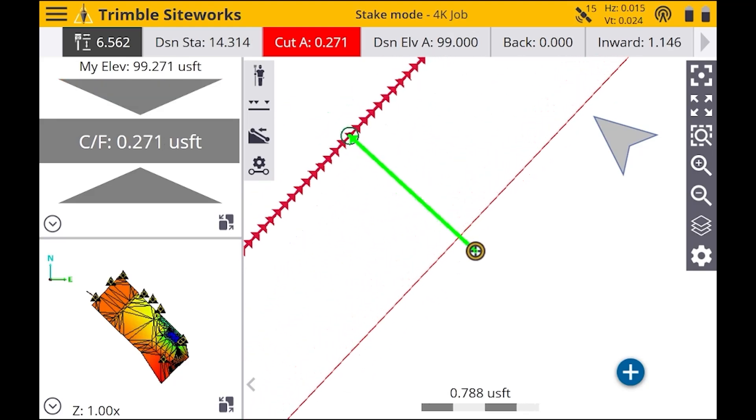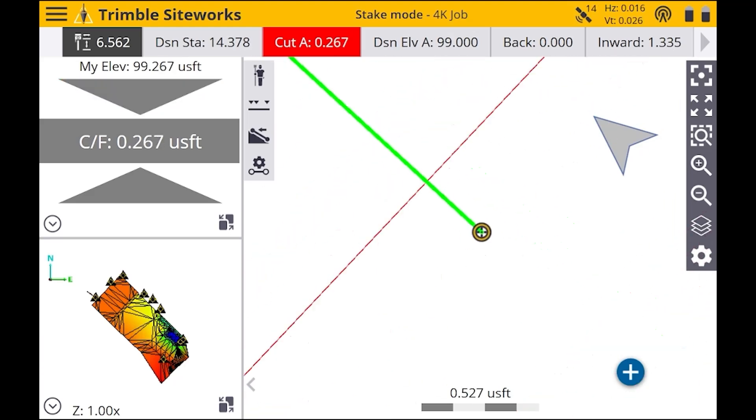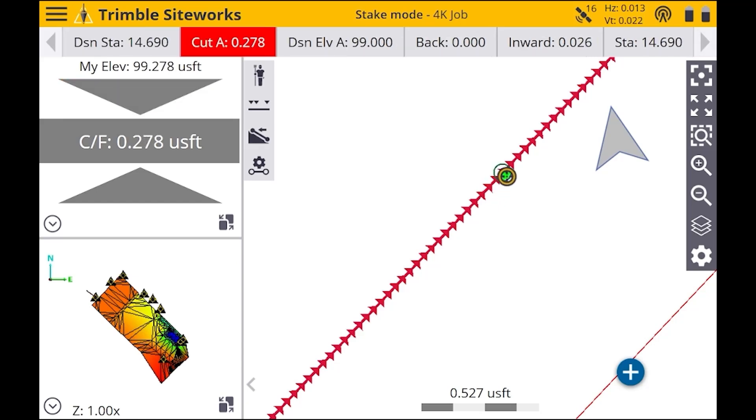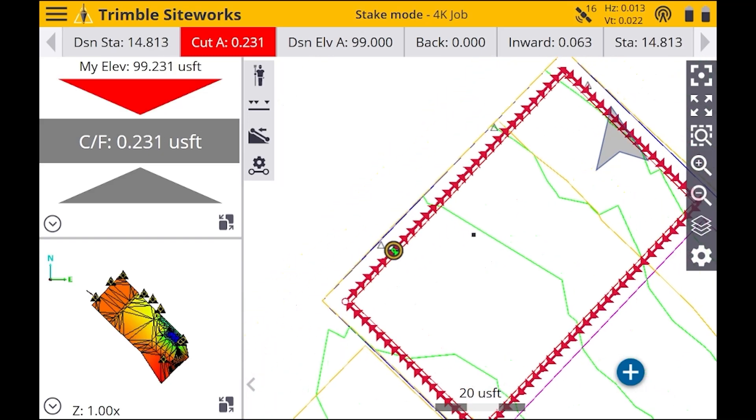As you can see now, there's the original red line, and now that other red line is a foot off of it. So we can walk over to the offset red line, get as close as we can — this is just for example, so I'm not going to be insanely precise — but when you're out on the job you should be. Then you can basically walk around your pad and shoot out this line and get it marked in.